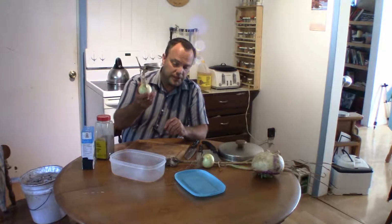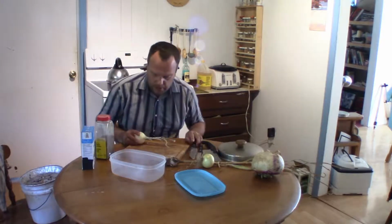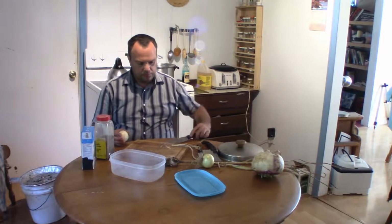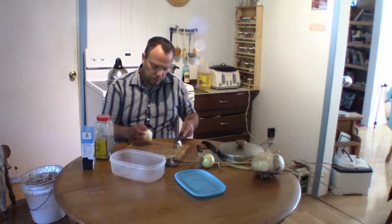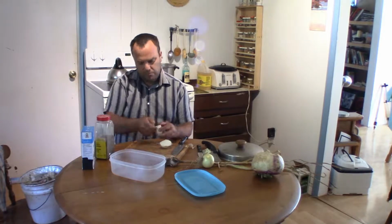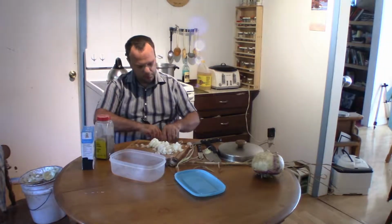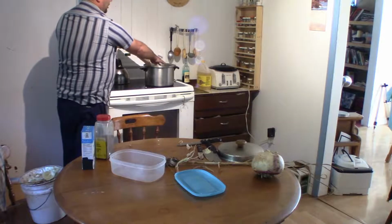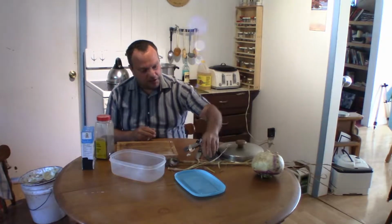These are two of the onions that I just harvested in that harvesting video. That was a lot of onion, but I really like onion.